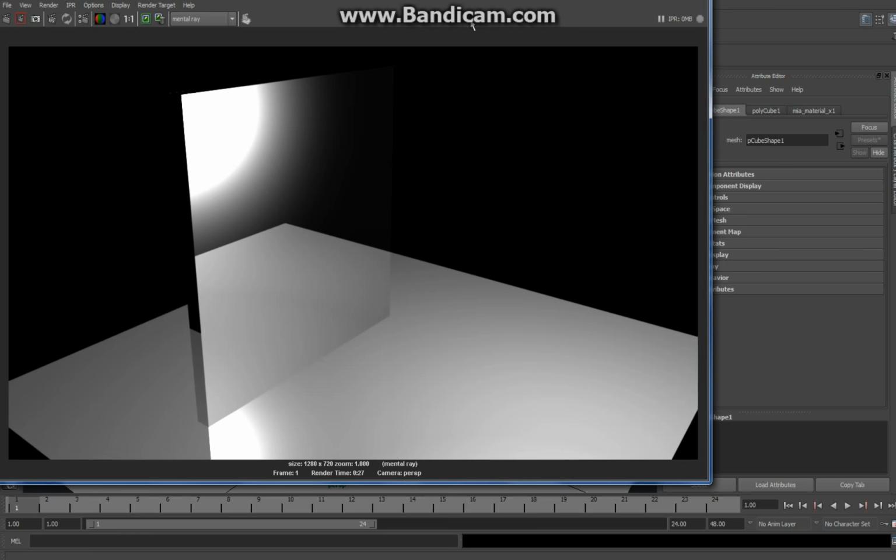Now, there are going to be a lot of settings that you can play with when you're doing this, but this is a pretty basic setup, so you know that it's out there, how to do it. And of course, you can assign this material to a cylinder or to some other shape, but this is pretty much the basic setup.